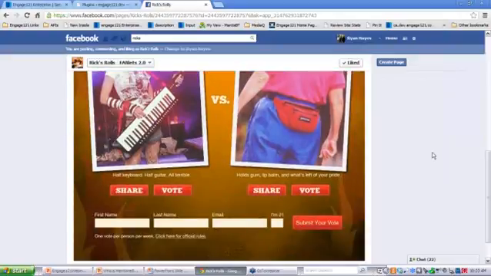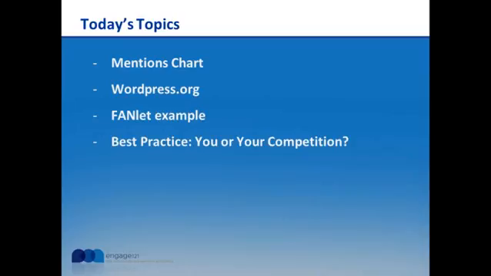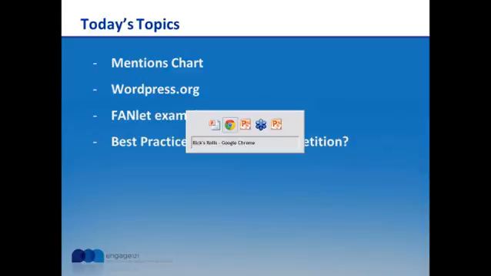So just something I wanted to point out as an example of how you can take what's a pretty standard fanlet and make it something that's much more social media friendly and viral friendly in terms of getting a lot of interaction, a lot of fan usage.